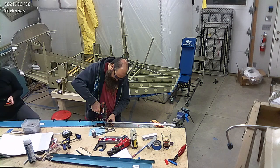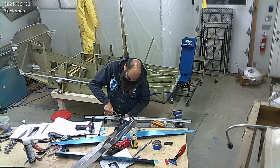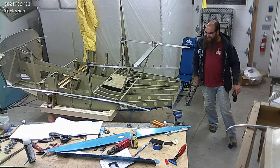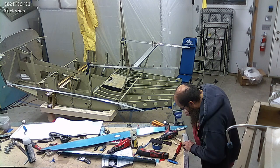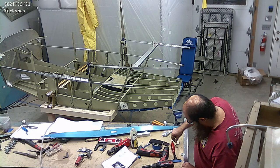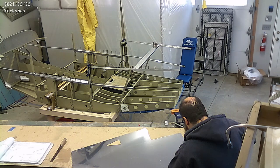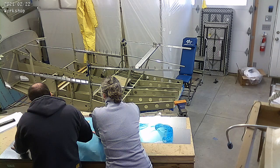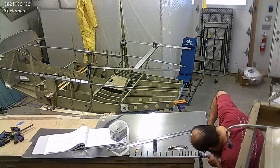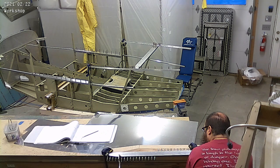We're using bending dies — I believe Bueller Industries makes the bending dies for this. You can see the little metal pieces that come and go onto the clamps. You do it really slowly: put them in the dies, squeeze a little, follow it around. Don't do it too much or they'll overbend, which is a pain to correct. You can see all four longerons in position on the plane. I was really happy with how well they came out — it took about six hours to get all those bends just right, done over many nights so you don't go crazy.